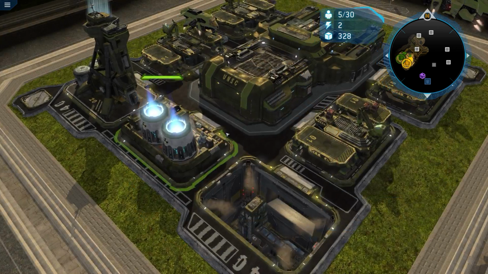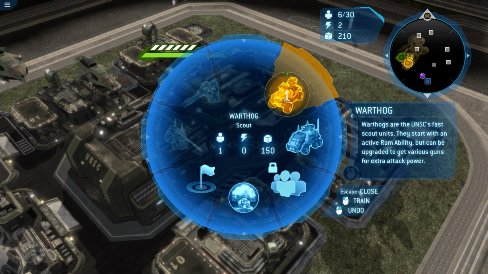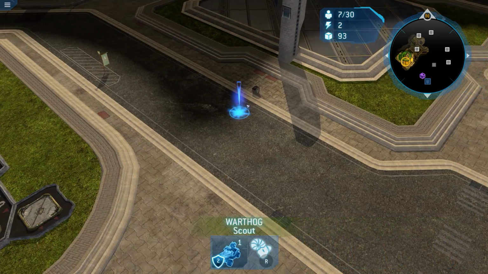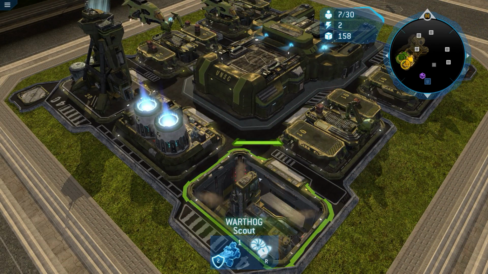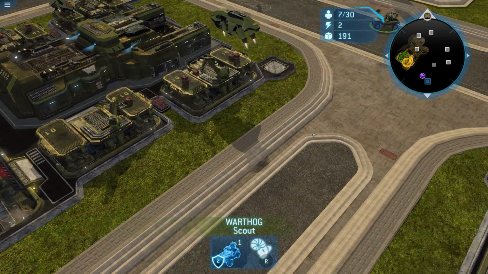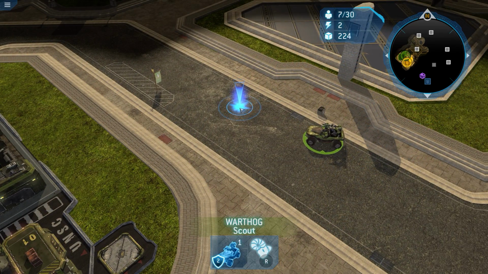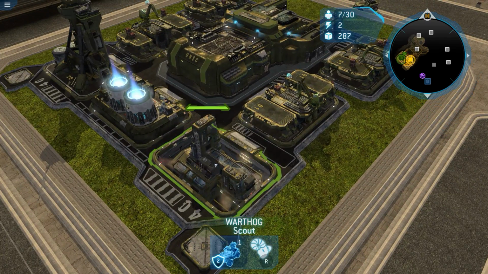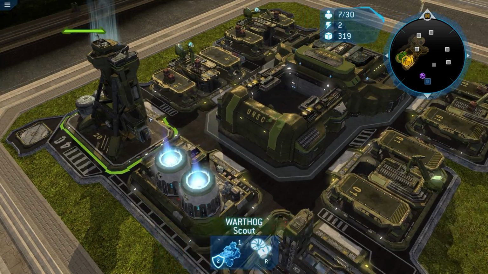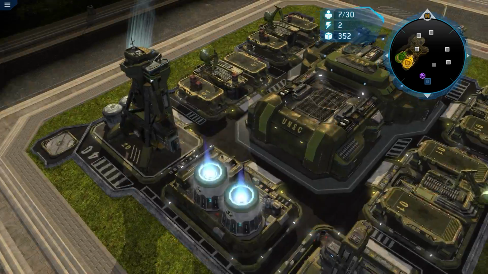Let's get a couple Hornets going, and a couple more Warthogs. And then we'll go on the offensive a little bit. Now, I generally do not build turrets until much later in the game. If your units get in trouble, they can always run away, but those turrets are basically stuck where they're at, and there's almost nothing you can do if the enemy just decides to wreck your turrets.